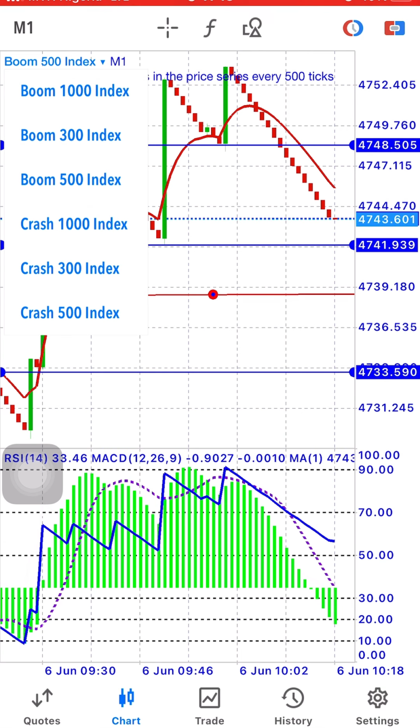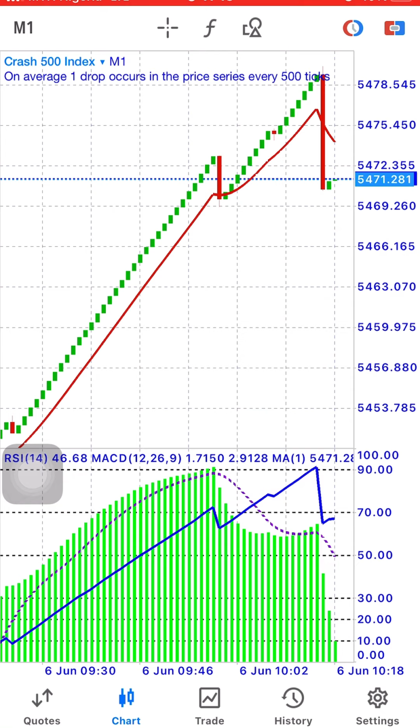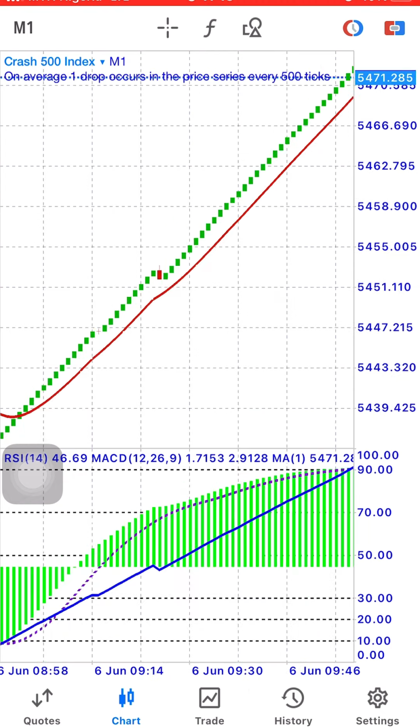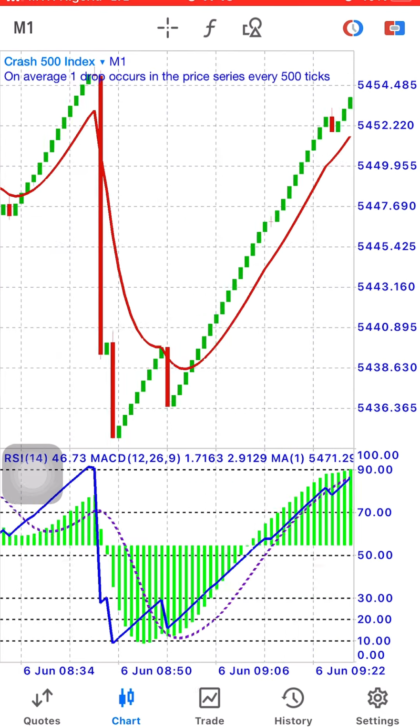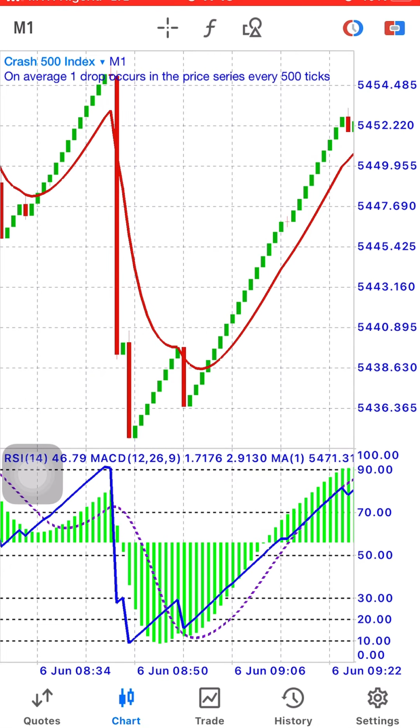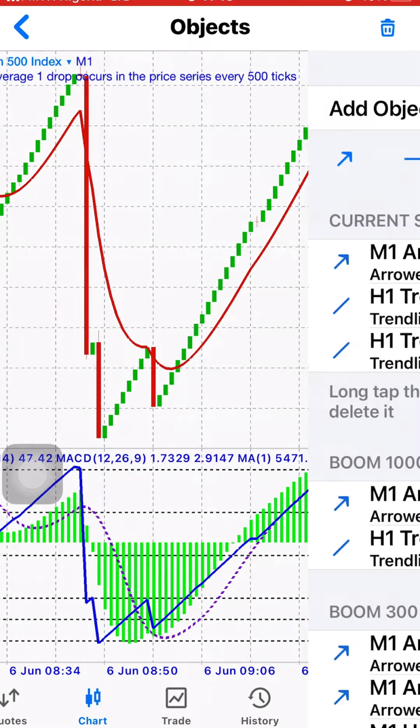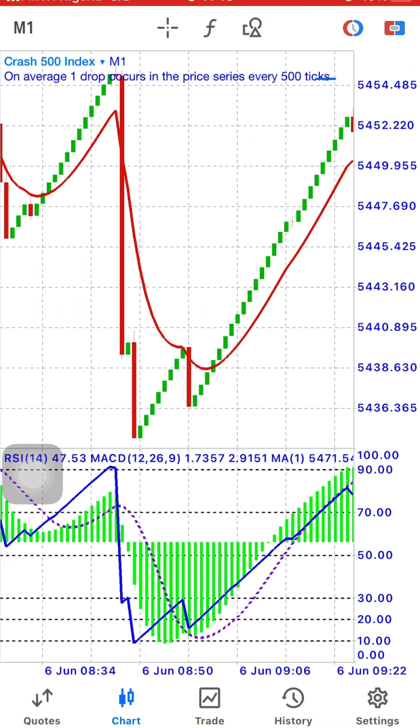So I believe with this analysis I've made, you should be able to, okay, take for instance, if you want to put a trend line anywhere there was a resistance, which means anywhere the market got to and it pulled back, those are the places you are supposed to put your trend line. For instance, on this trade now, if you want to apply your trend line, now this is where you put your trend line. So as you can see, there was a breakout here.